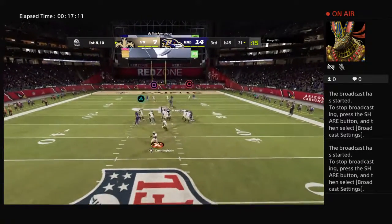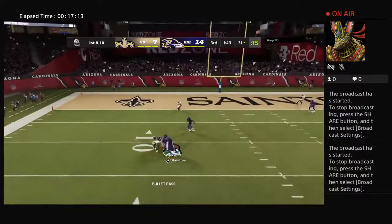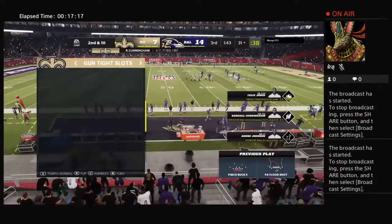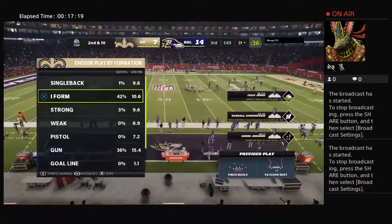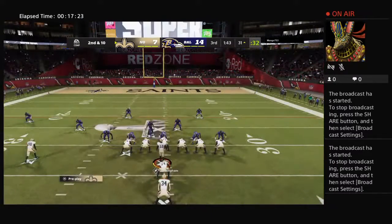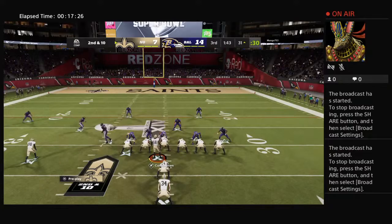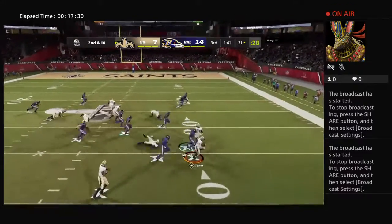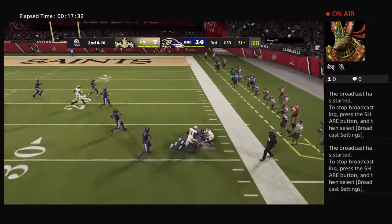They're going to look to throw. And that's going to be incomplete. Too tough to hold on to that one. It's second down, but the passing windows are just not there. That's just another example of how great this defense has been all game long. And that's exactly what a top 10 defense can do. They can really change the game tempo and frustrate you as you try to execute offensively.